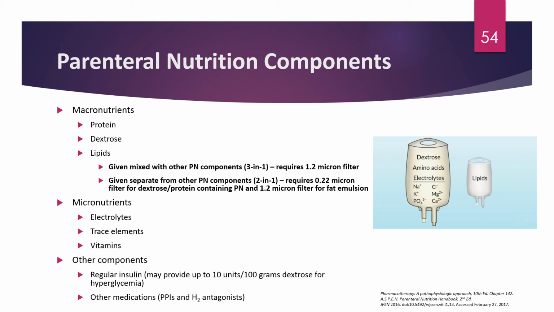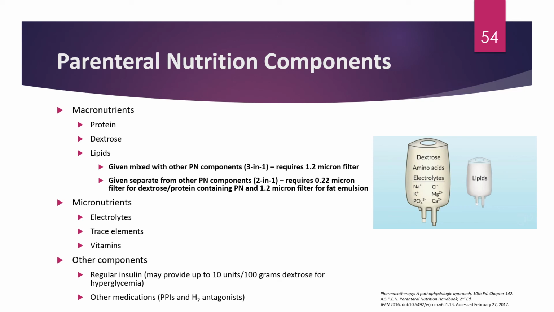If we have patients who get PN in a 2-in-1 formulation, that is usually the dextrose and amino acid together in one bag. And whenever we're saying dextrose amino acid, we also are including all the typical micronutrients there, also the electrolytes. The same thing goes with 3-in-1. If you have 3-in-1, all the components are in one bag. If we have a 2-in-1, it's dextrose, amino acids, electrolytes, vitamins, and trace elements. The vitamins and trace elements are not shown in this little picture. And then we have a separate bag for lipids that is basically transfused on its own.